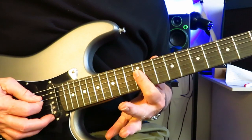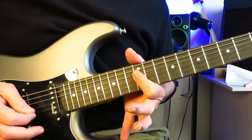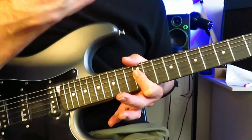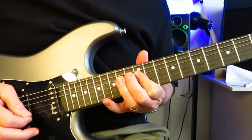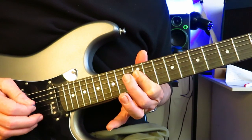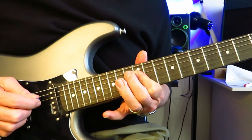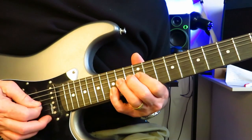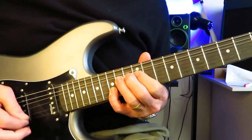Now we're going to go off to a double stop on the 12 of the D and the G. Hammer back onto the 14. Back down to the double stop of the G and the B, which you're holding with your index, just basically barring from the D on down. 16 of the D, and then back off to the double stop on the D and the G. Back onto the 14, and then back off to the double stop. And that's that lick. Right?